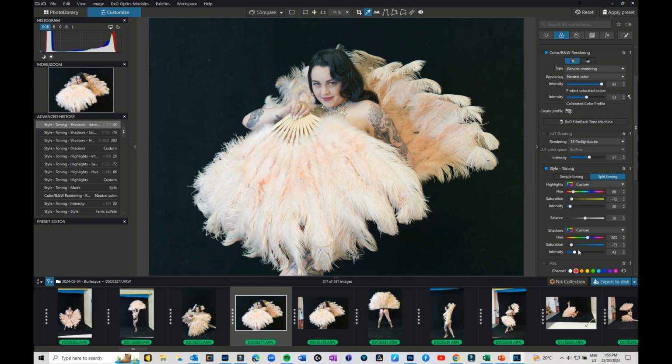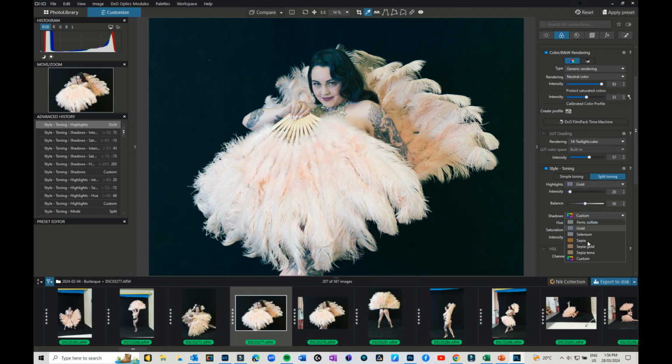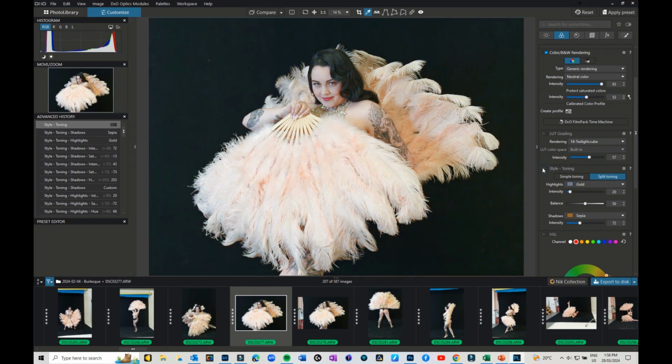So you can put one color into your shadows, one color into your highlights, and you can boost and play around with that. This does tend to give a beautiful vintage look to your colored images by putting the blue in the shadows, yellow in the highlights. But of course, if you wanted to, you could put gold in your highlights, and you could put sepia into your shadows, or vice versa. You can play around, you can do whatever you want to the toning within your images.